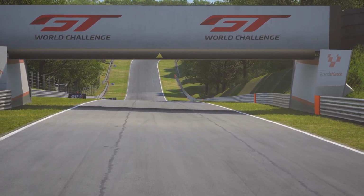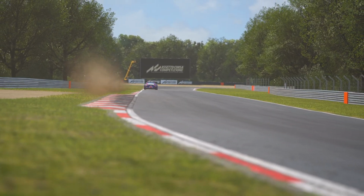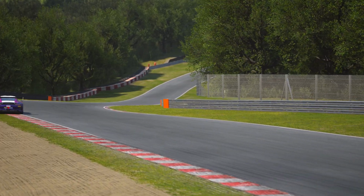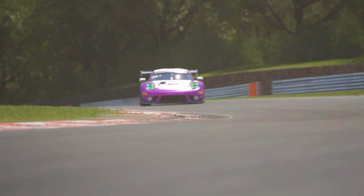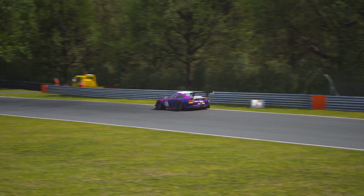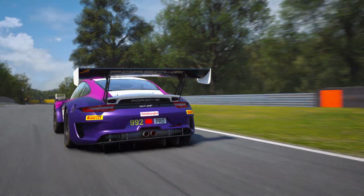The balance of the cars is quite good. There are a lot of competitive cars. Obviously the Porsche, Ferrari, Audi, McLaren, Bentley is really good here, Aston Martin, even Mercedes is good here, although for longer races it's gonna run off the tires. There are really a lot of cars that can be good at Brands Hatch if you know how to use them. Let's take a look at one of the laps I did with Porsche for HYMO with our HYMO setup.